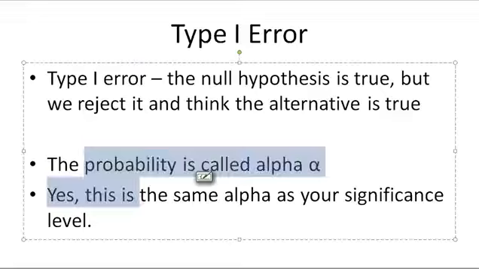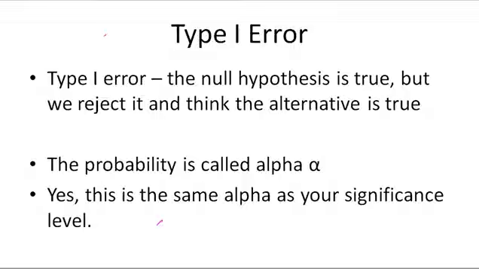So for example, when we typically set our alpha level to be 0.01, that means in a particular problem like that, there's a 1% chance that we might be making a type 1 error. Or if we decide to use an alpha level of 0.05, now there's a 5% chance of making a type 1 error. Now remember, I'm still not going to have you worry about did you make a type 1 error, did you not make a type 1 error. It's really more hypothetical, but there is always the possibility that you made the wrong conclusion. It doesn't mean your work is wrong, it's just a hypothetical scenario that in the real world, maybe we made the incorrect conclusion.